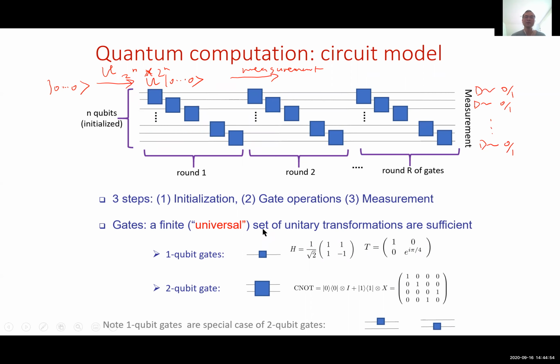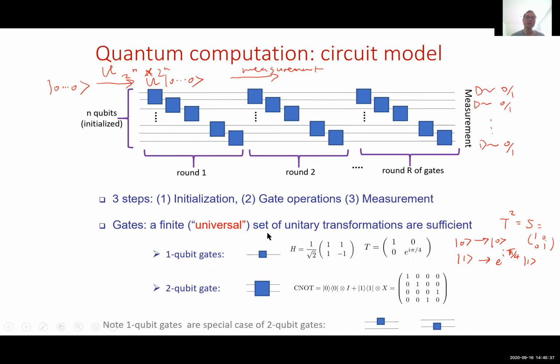The set of universal gates in the 1 qubit sector include the Hadamard gate that we have seen, and the T gate. The T gate basically transforms non-trivially on the 1 state, where there is a pi/4 phase shift. And there's also an S gate, which is T squared. That matrix is really just 1 and i in the diagonal elements.